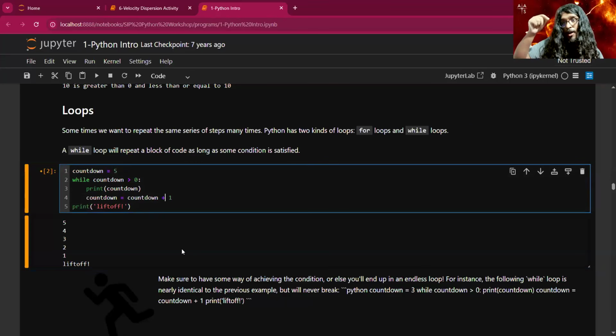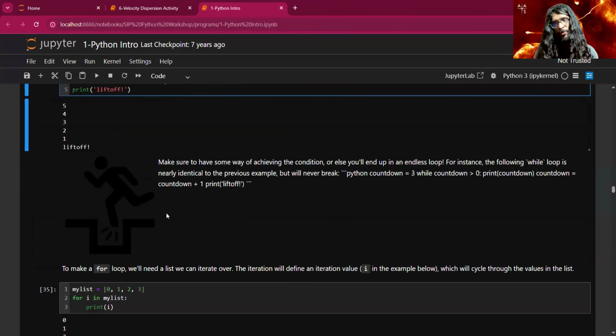So there will never come a time when the loop will end until the computer runs out of memory, runs out of RAM. It will not end until your computer basically gives up. So that is what's called an endless loop. And this is a problem with while loops, right? You have to be very, very careful about how you modify that variable and how the loop condition works. So we will not do that. We don't want to get stuck in an endless loop, but you get the concept.